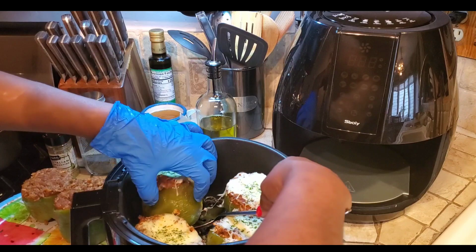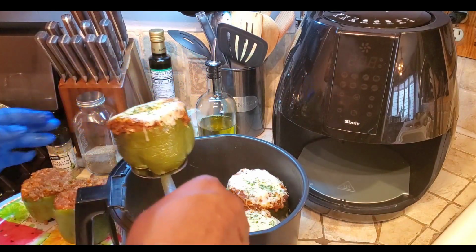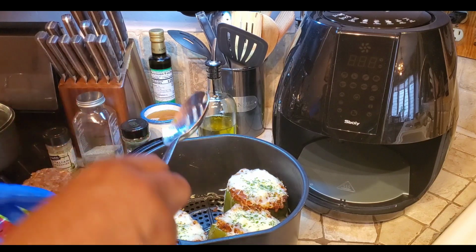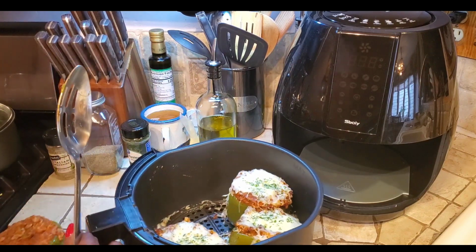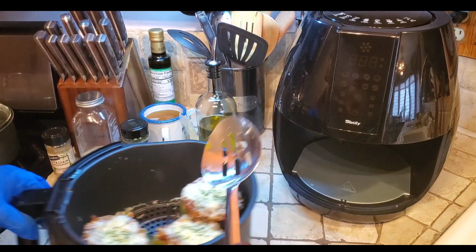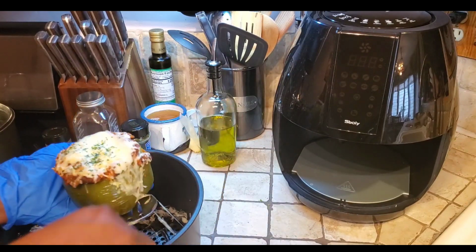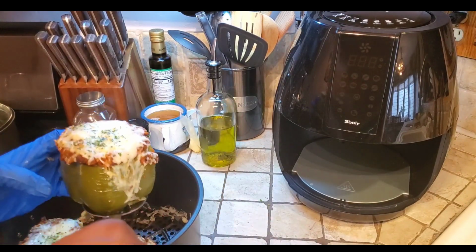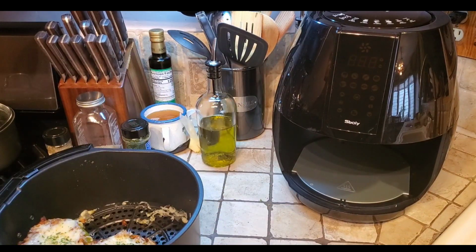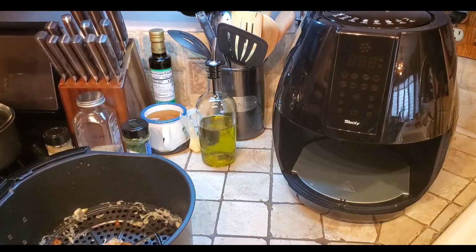So the air fryer, you got to take them out. But I got to add more. But if I didn't have to, oh, that would be perfect. Okay, we got it. Let me move this out the way. That's probably the problem. Let's get it close over here to the stove so we can take a look at it. Oh, yeah. Oh shit, it's hot. Oh, cussing. Okay. But we put it in the pan, though. It's all good. Like I said, I got 2 more to go.